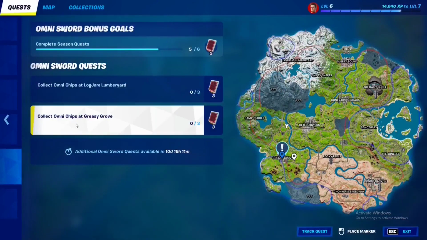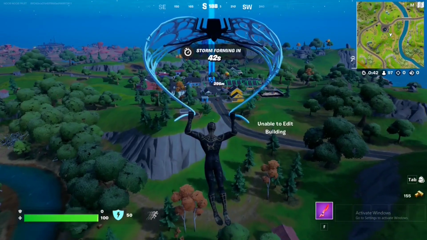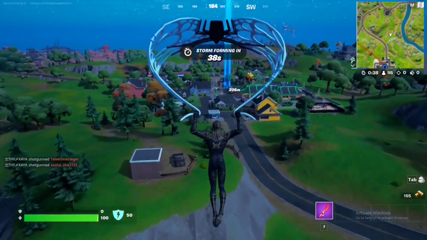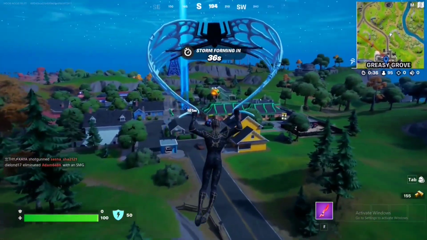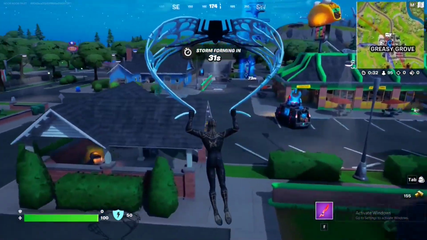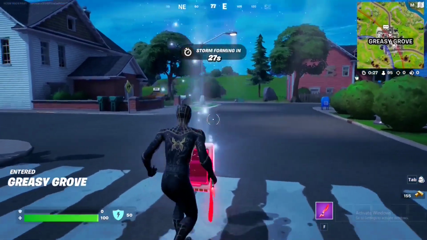Beautiful. For this Omni sword quest, essentially you have to collect Omni chips at Greasy Grove. So make your way to the Greasy Grove POI. And this POI is going to be very contested, so I highly recommend you follow exactly what I do. So the first chip is going to be right in the middle of the POI, right in front of the restaurant, the tacos restaurant. So the first chip is going to be in the open, right here. So this is chip number 1, we'll grab that.